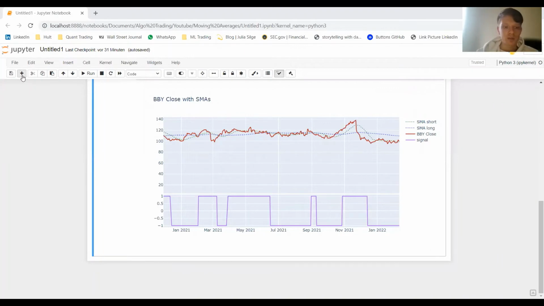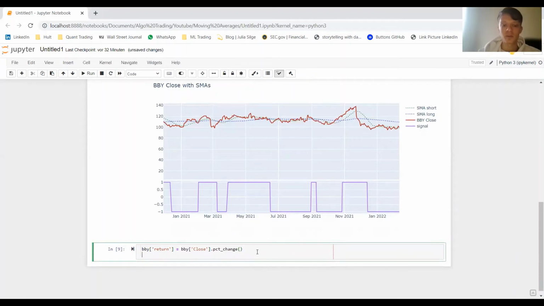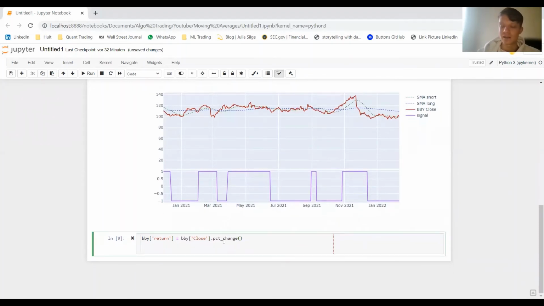So yeah, let's jump into it. Again, it's pretty easy to calculate all of these steps with pandas. So the first one we have to do is to create our daily returns for our stock. So let's just call that return. We just calculated the percentage change from one day to the other. And again, pandas had a nice formula for that, just the percentage change. If I run that, we already created the first column we created in Excel.